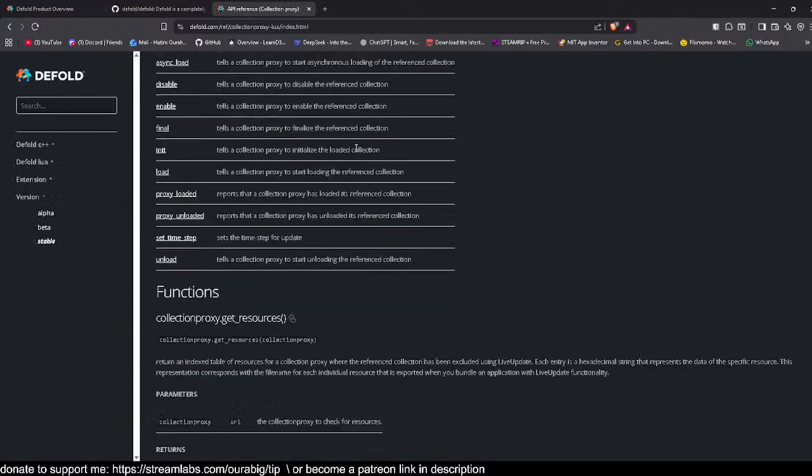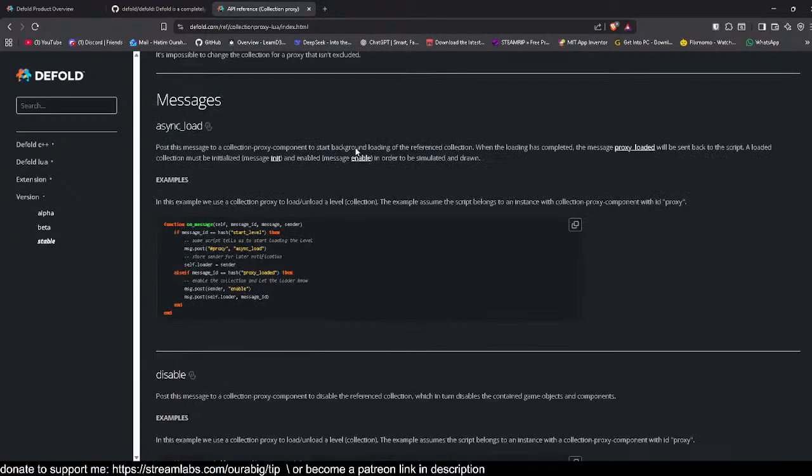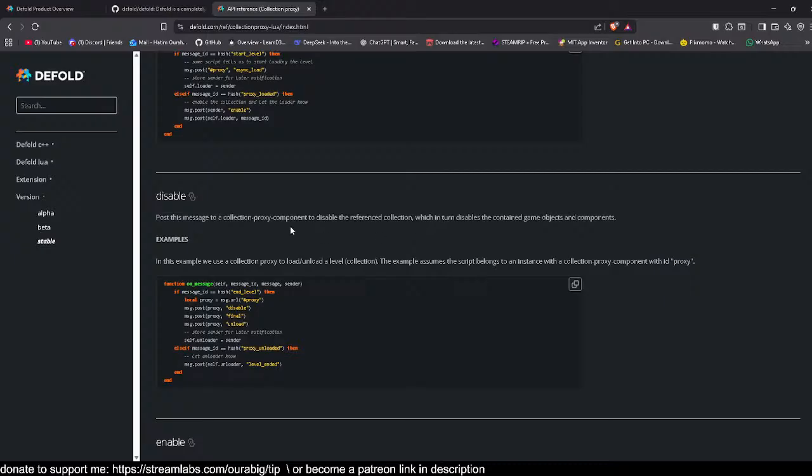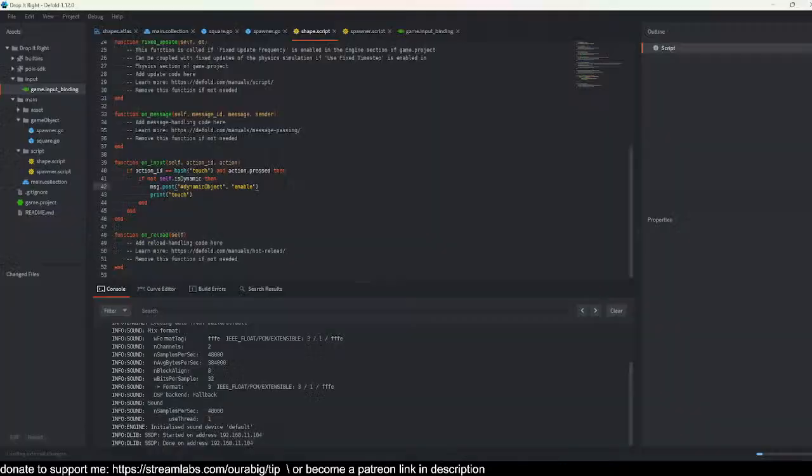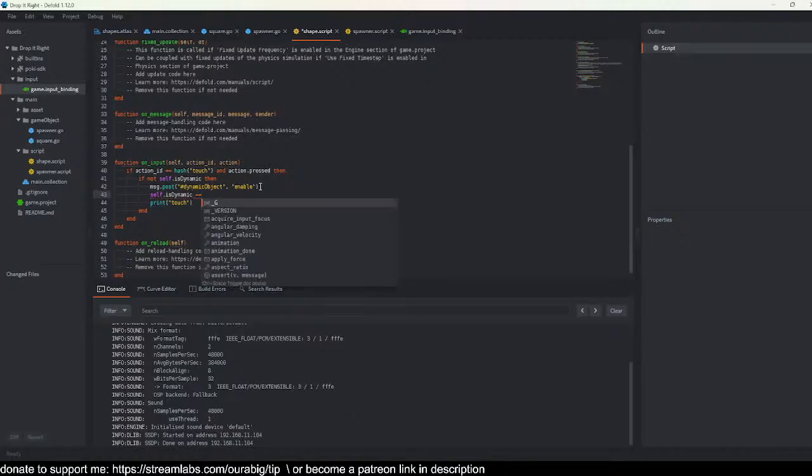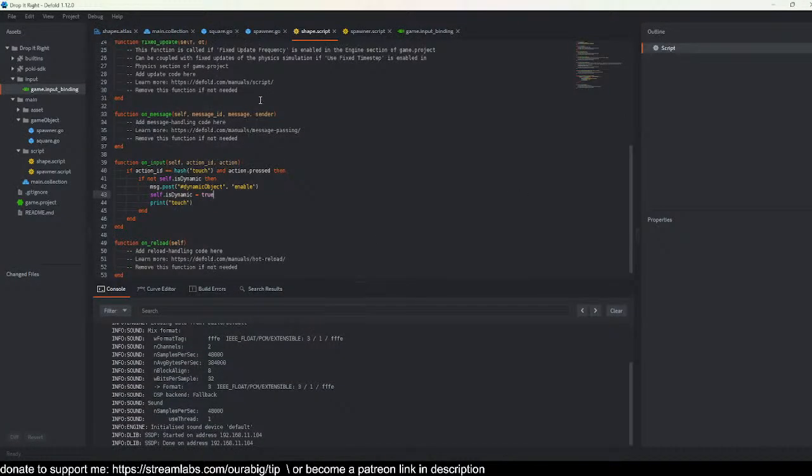It's this one. Okay, so it's disabling and enabling. The current problem, I don't know why it's not working for some reason. Okay, so self.is_dynamic is going to become true. Okay, I don't know.